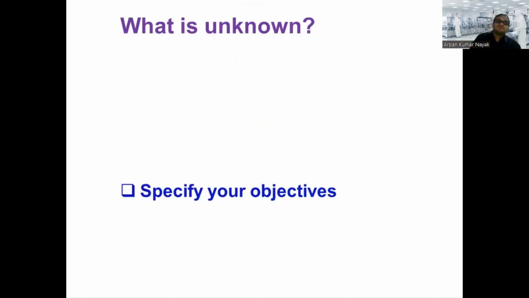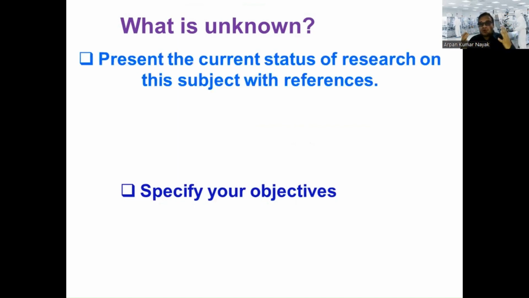Next we will put what is unknown. What I want to say by unknown is that we have to put the current status. As we mentioned why this is important, we say that this is crucial, or this is important, or this remains a challenge. So we have to do this. The next part is what exactly has been done in that area.